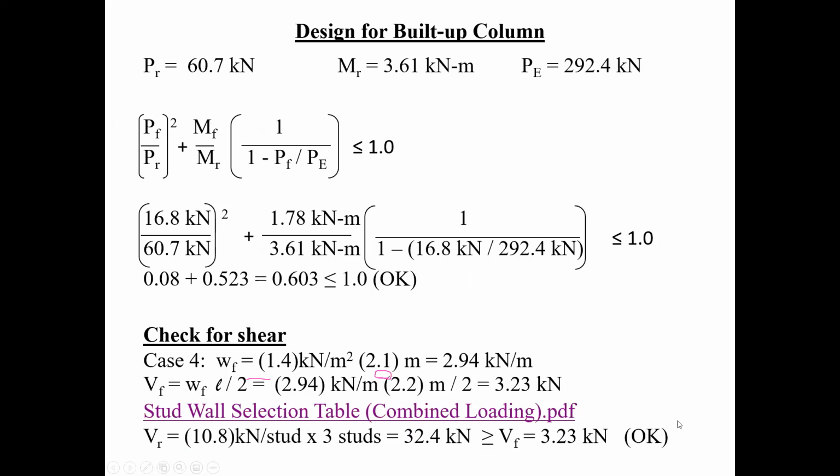And like in most cases, people that are doing this constantly, they realize that it's always good to check, but you can see why people don't necessarily check for shear all the time, because look at this, 32 versus 3.2. It's almost 10 times stronger than what you need. And of course, deflection is just as important.